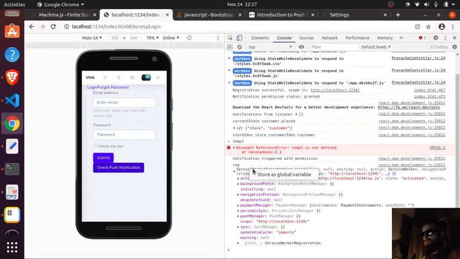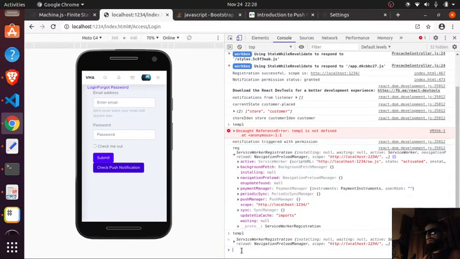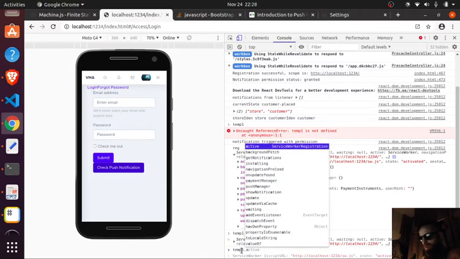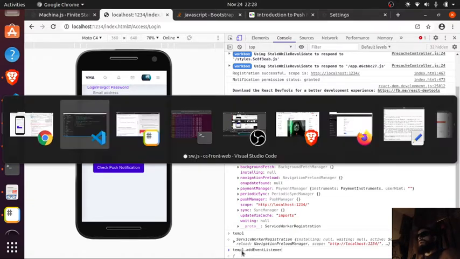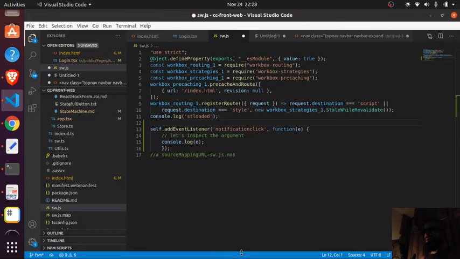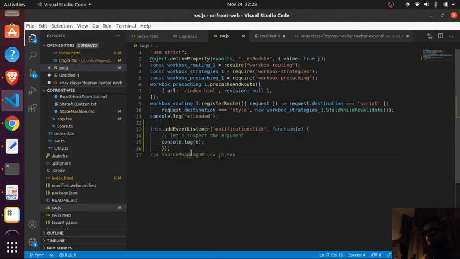So if I store this as a global variable again, and go down here and look at temp 1 dot add event listener. So you see here. So I guess self in this case would be equivalent to this. Okay.